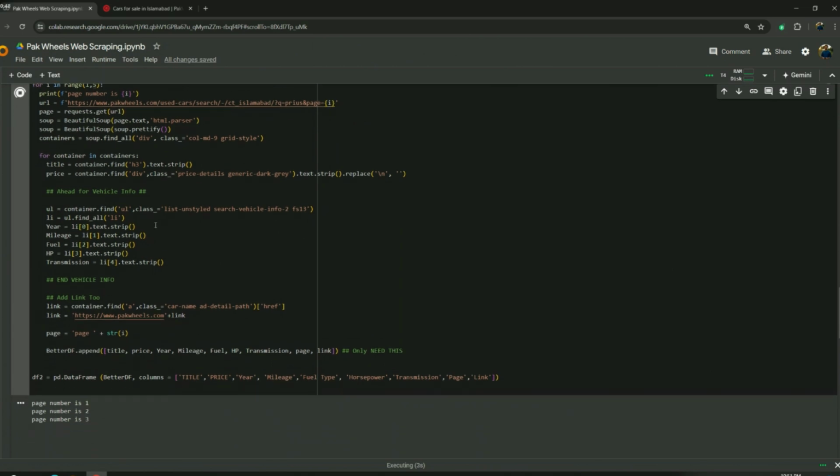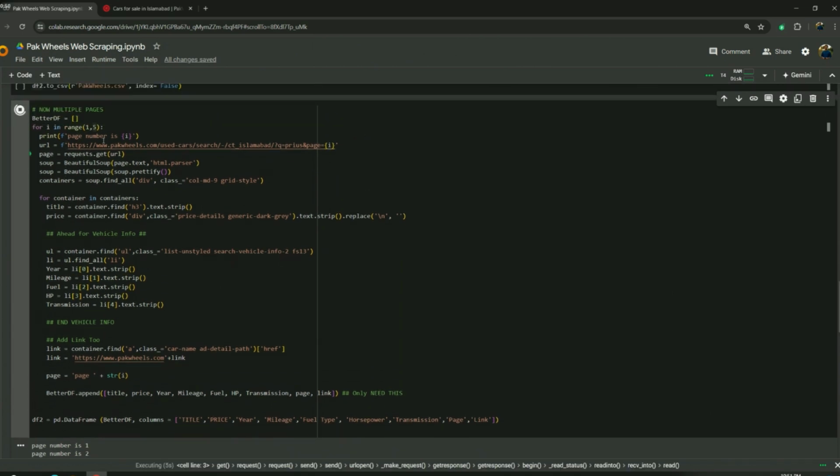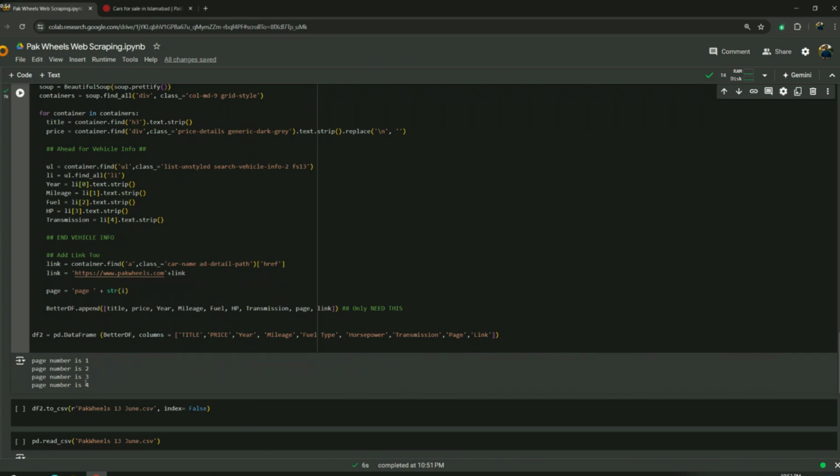Alright, I also added a print over here so I know which page we are on. We are now on page completed for the 4 pages.